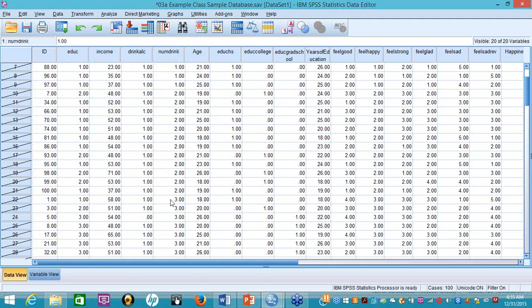So we could put our cursor right here on the 3. And we go down and we could keep an eye on drink alcohol next door. And we can see right here, there's the conflict. This is the person that indicated 0, never had a drink, but then indicated 3 drinks the week before. So we could go, of course, to the survey hard copy and check that person's responses. Was this 3 a typo, or did the person actually report this? And if they reported this, again, this might be coded as missing data because we don't know which one is true.